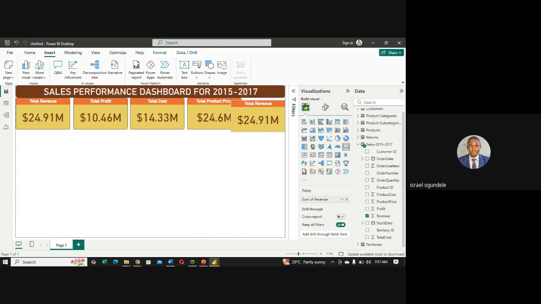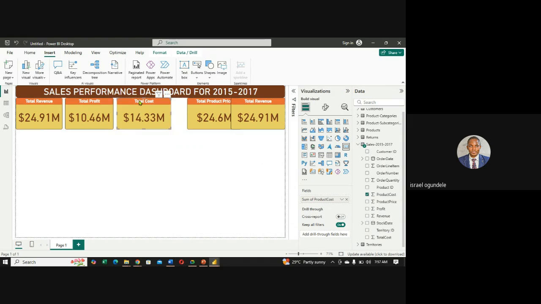Let me come back here. I can choose to now adjust what I have here because it's not occupying that space the way I want it. So I can just come here and adjust all my visuals. Ensure that your visuals have the same size, most especially when you are dealing with the same parameters. Okay. I still want all my visuals to show.